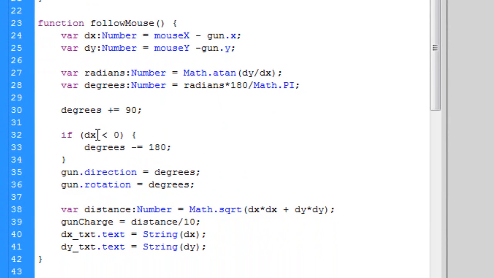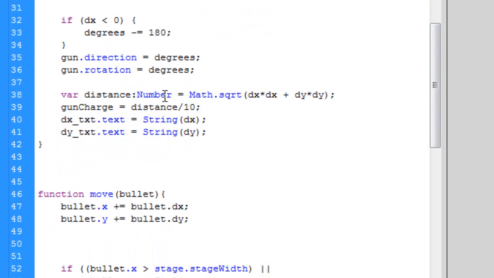Okay, and if our dx is less than 0, then degrees is minus 180. The gun direction equals degrees, and the gun rotation equals degrees. In other words, the gun rotation equals gun direction, like we've been doing in the previous ones.